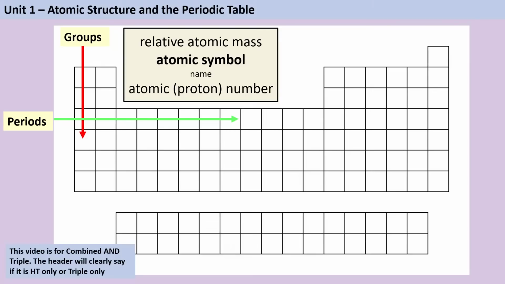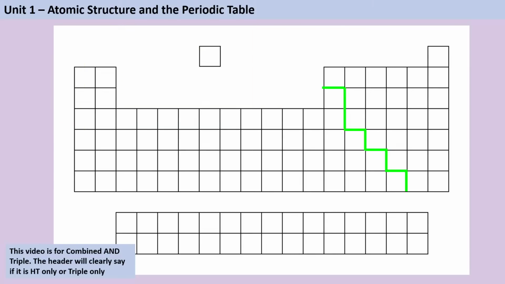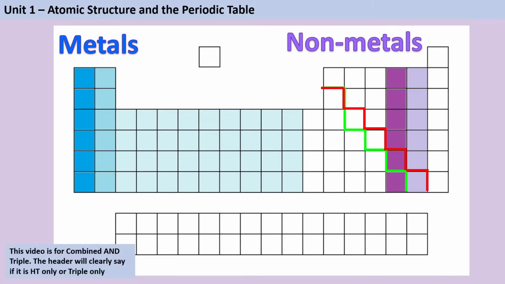So this here that I've highlighted is period 4. Everything that is in period 4 has 4 electron shells. We can also divide our periodic table up with a bit of a staircase, which might be there or might be there depending on who has taught you. Either one of those is absolutely fine. And the reason that they're absolutely fine is that in GCSE, we don't study the things that are very, very close to that line. So we call them the semi-metals or the metalloids, and we just don't study them.